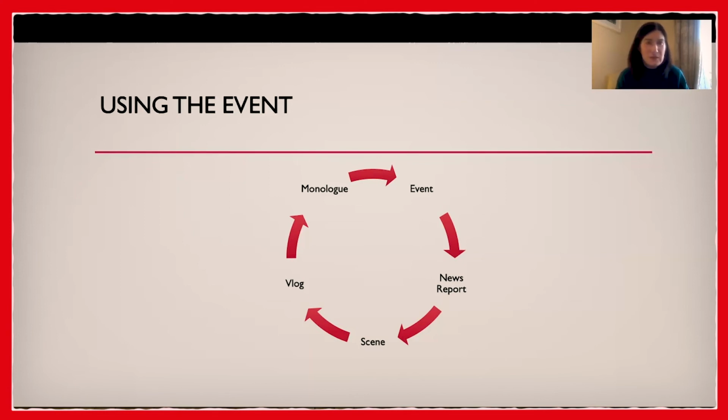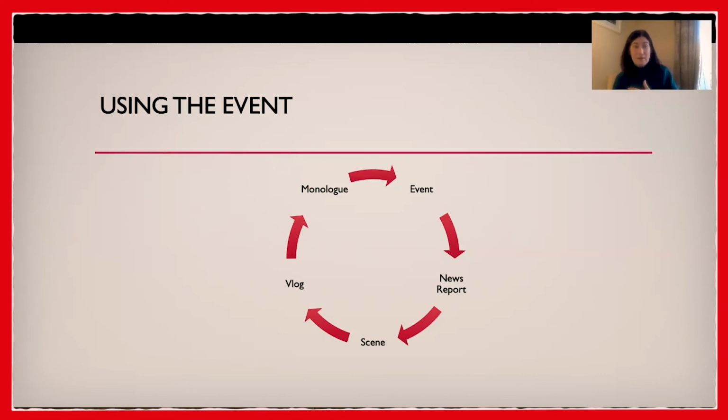So the news report is sometimes a great way into understanding how to make a story more sensational, because quite often on the news, they try and find the most exciting thing about a particular story. It also opens up ways that we might go into scenes or into eyewitness accounts, and we change voices. So it's a really quick way into making the event become something else. So as an exercise, you go from the event into creating a news report of that event.